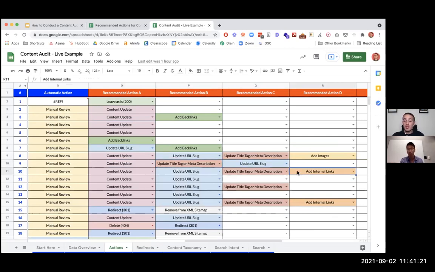In other cases, we may have to add internal links and so on and so forth. Okay, so this is an overview of how we do that. Obviously, as I mentioned earlier, it took us a while to get things to that level, and it may seem a bit more complex than it actually is. But this way, we are sure that we are not missing anything, and that at the end of the day, we made the right decision for each of the pages that we have audited.